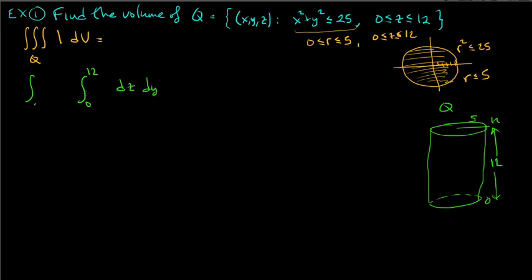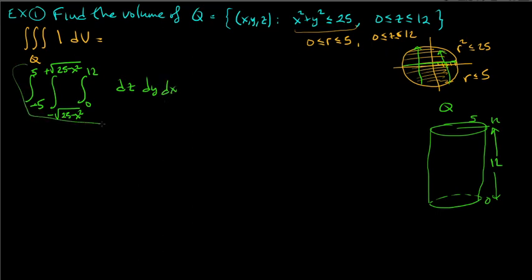dz. But y goes from, let's see, negative square root of 25 minus x squared to positive the square root of 25 minus x squared. And then x goes from negative 5 to positive 5, right? Because we want the entire disk, negative 5 to positive 5, right? And bottom to top. So, and then I need a dx in here.